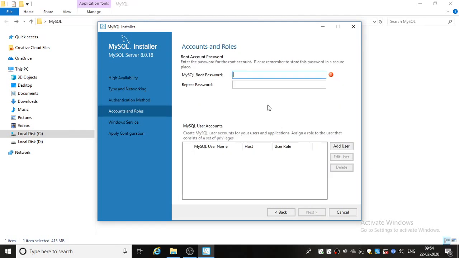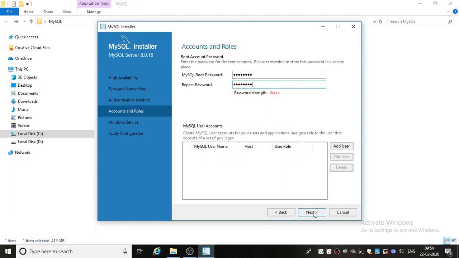So by default your username will be root in small letters, which is ROOT, and you have to set the password here. Remember, you have to use this password to log in MySQL.